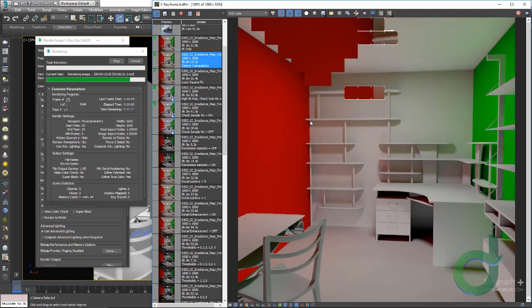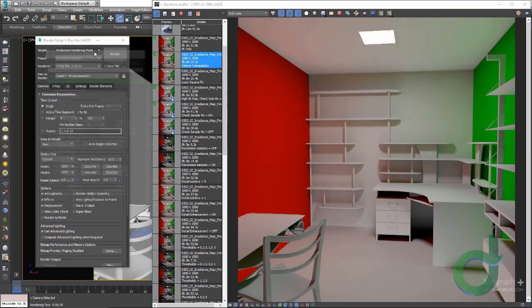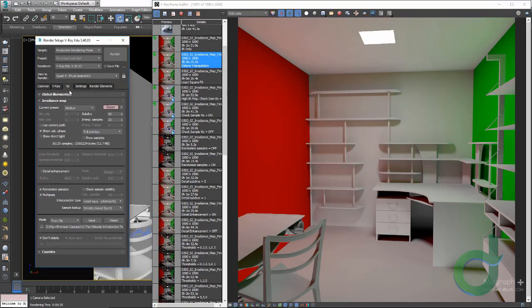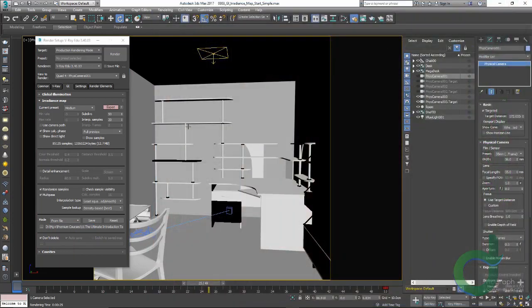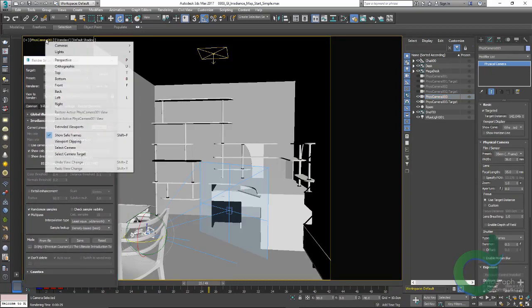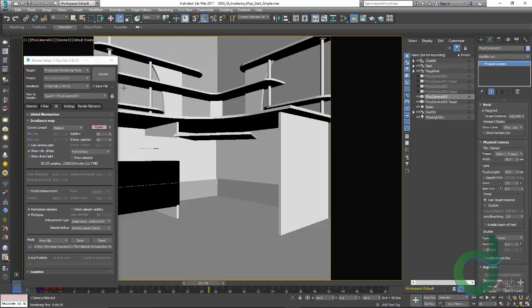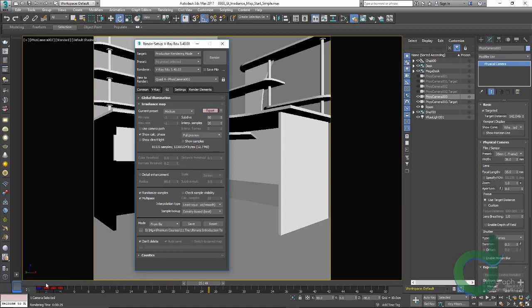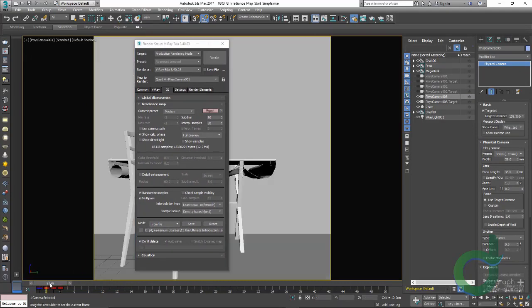Next we have add to current map. It's like multi-frame incremental, but in this mode an entirely new map will be created at each frame and added, that new data, that new map, to the resulting map of the previous frame. So if I activate my third camera and select it in the Explorer, you can see we have 4 camera views in our first 4 frames.